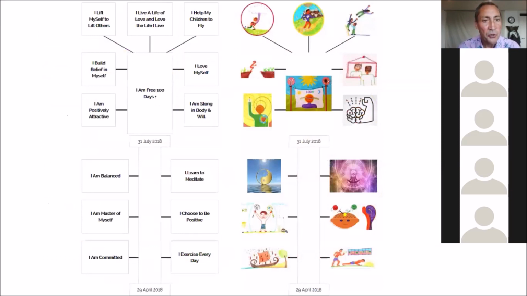And here on the screen is my map. This is a map that I created back on the 29th of April, and it was to increase my well-being. The thing that I decided to do was a detox, and so I decided to give up alcohol for a few days. At the same time, I had some people come to me that were asking for coaching around overcoming their addictions. Smoking addiction, alcohol addiction, some of them with eating addictions.